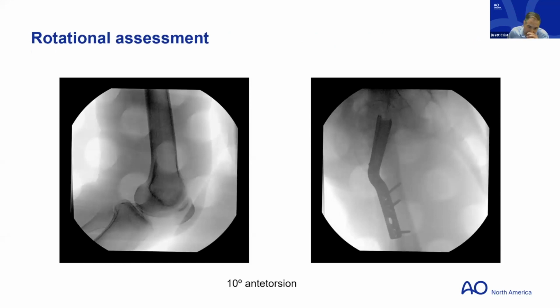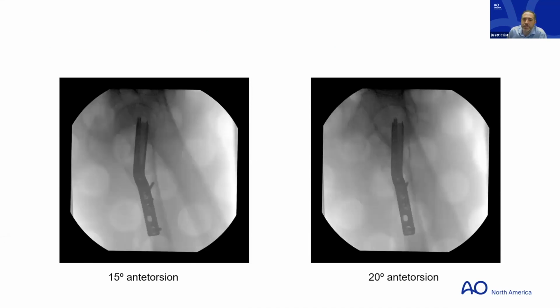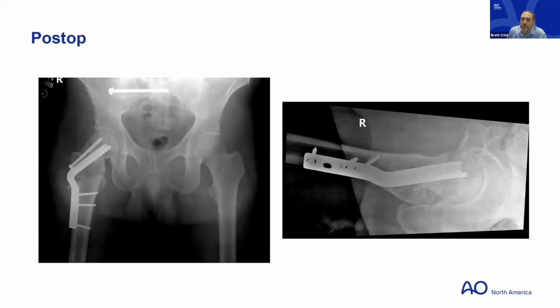So a true lateral of the knee, and then an axial lateral of the proximal femur. And there's 10 degrees difference, or 10 degrees of antitorsion, 15 degrees and 20 degrees. And so I thought I was around 15 degrees of antitorsion with the correction. Here he's post-op, and you could say, well, maybe I overcorrected him, but I thought it was compressed well. I don't like the post-op images for telling that, because their legs are always positioned weird.